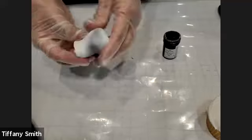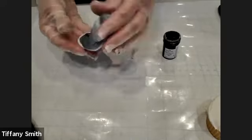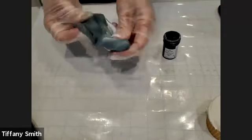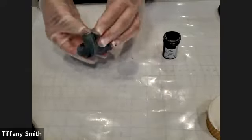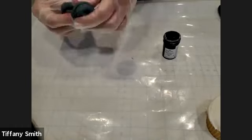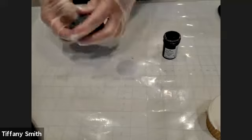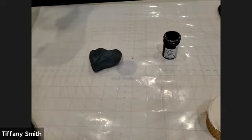Our color's in there — I've kind of just folded it in and I'm just going to start kneading it until it's all blended in. What's nice about these icing colors is they're a gel consistency. If you are familiar with the little liquid squeeze bottles available in your grocery store, those aren't so great because they are liquid, and when you add liquid to fondant it is going to change the consistency and make it quite sticky. The gel is great because it's a highly concentrated color, you don't need a lot, and it's really not going to change your fondant consistency.